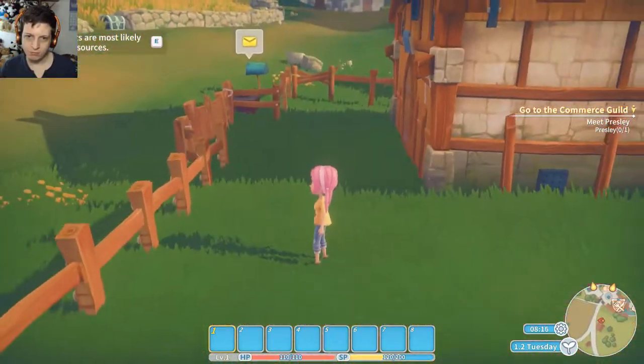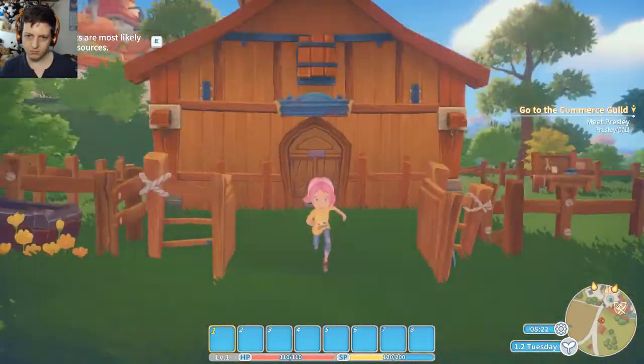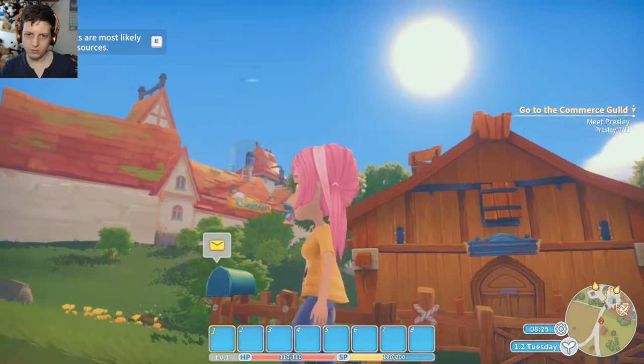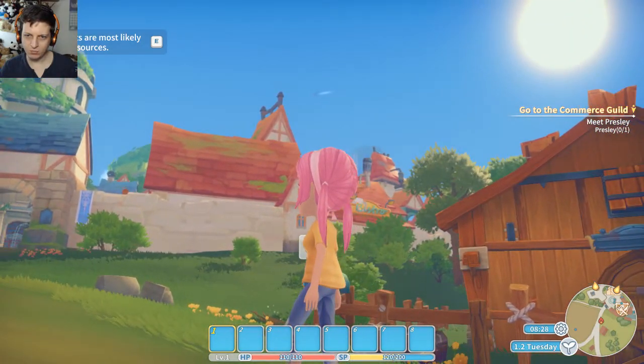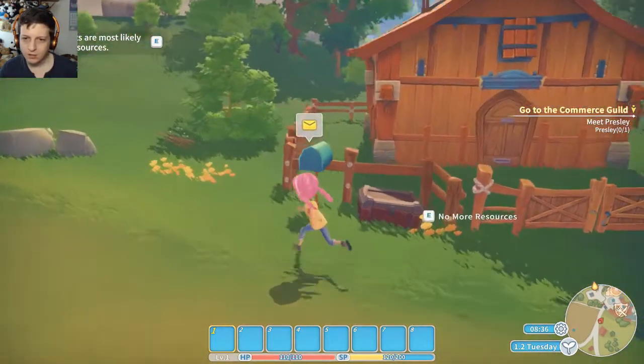What was that? Uh-oh, I'm stuck. Apparently there was something flying. What is that? Maybe it's a plane or something. Okay, let's get the mail.